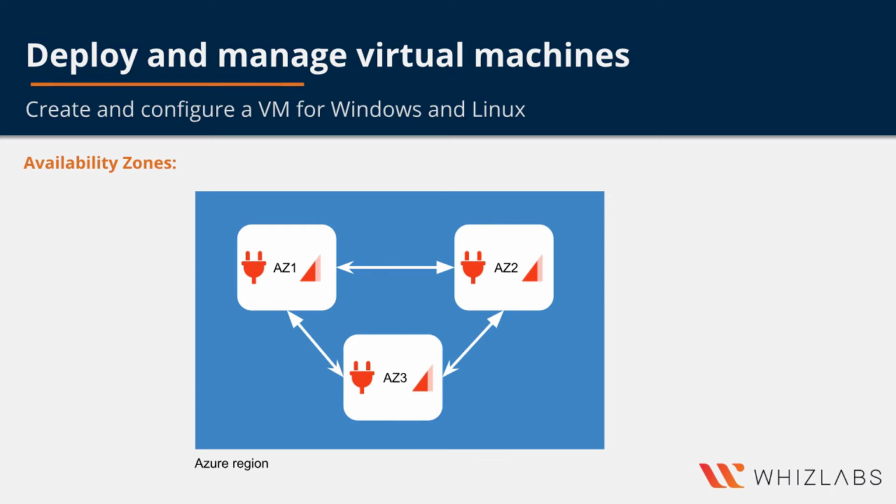The physical separation of availability zones within a region protects your applications from data center level failures. And zone redundant services replicate your applications and data across availability zones to protect from single points of failure. We have already seen zone redundant applications in storage account. And with availability zones, Azure offers industry best SLA of 99.99% of VM uptime. So that's less than an hour of downtime in an entire year.